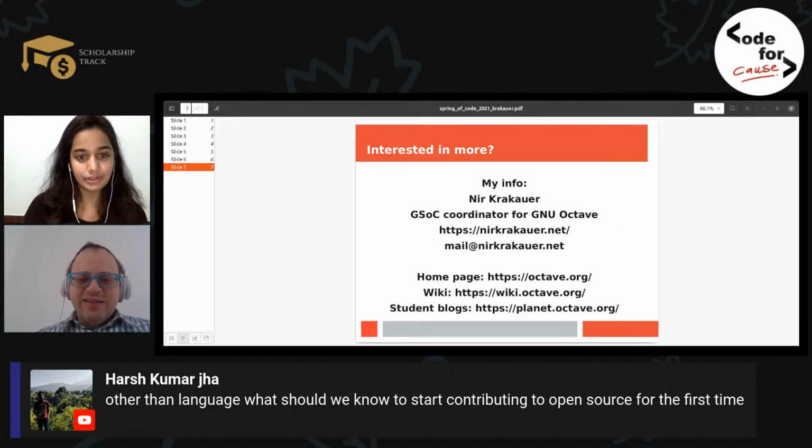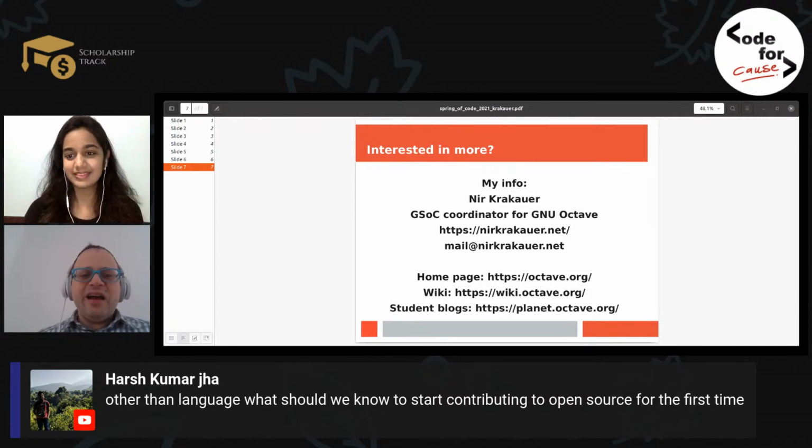I'm not sure if your question is particularly for Octave or open source in general, but if it is for Octave, then if you want to address it. Yeah, I would say in general for open source and for Octave also, there are some ideas about etiquette, so how to go about approaching a problem. We have some of that in the Octave wiki, say in the guidance to Summer of Code applicants. But maybe your organization also provides some kind of tutorials.